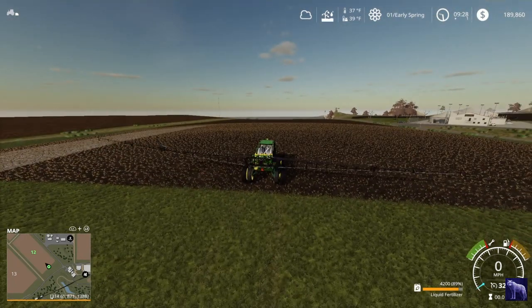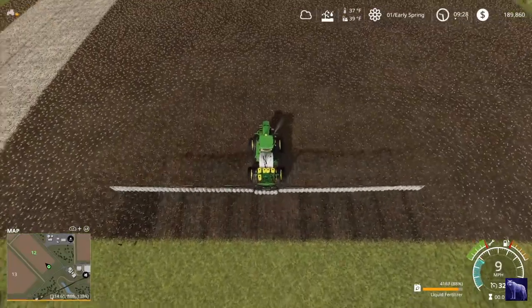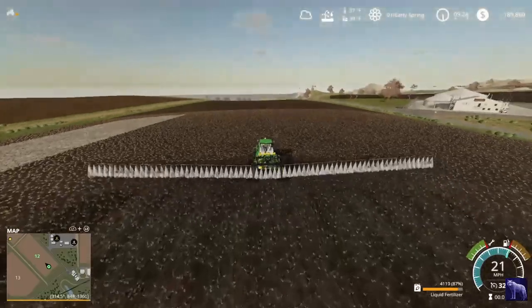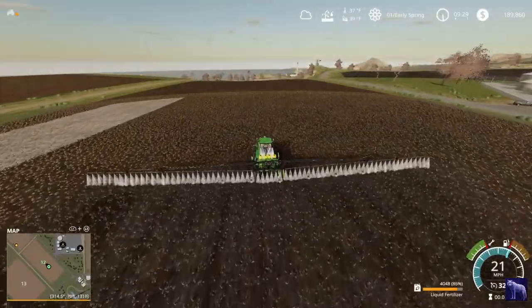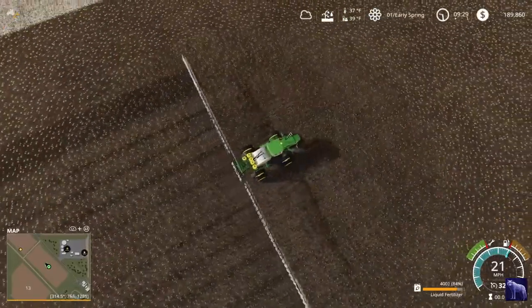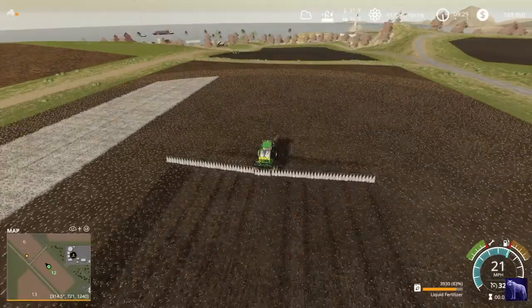Yeah, let's just lower this about right there. Then let's start spreading. Or spraying. Look at that go. Is it only spraying a certain amount of spot? No, it is not. But it's still a wicked awesome sprayer. The thing that it is not doing is spraying the entire thing. I think it's because I didn't disc it right, but it still looks really awesome.